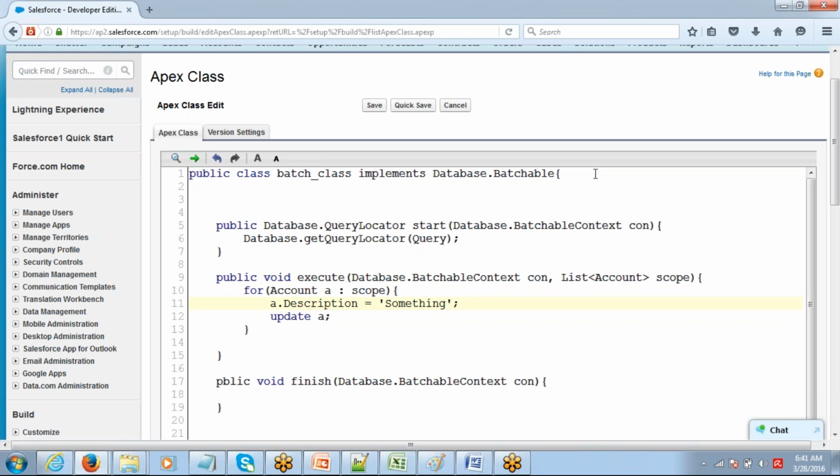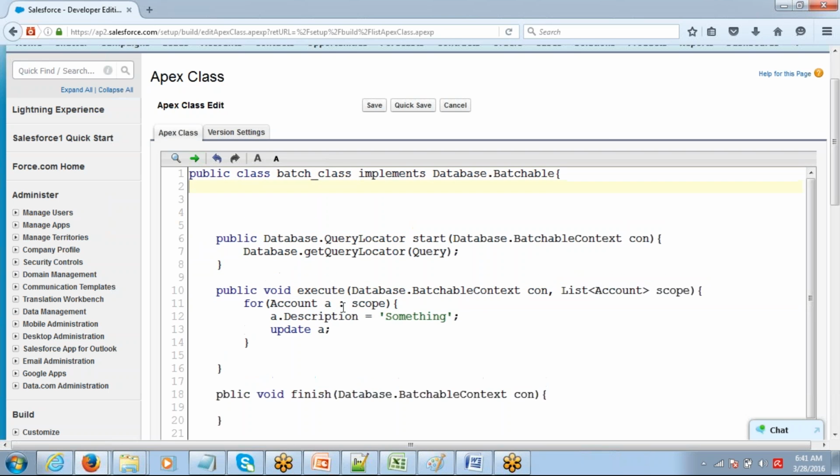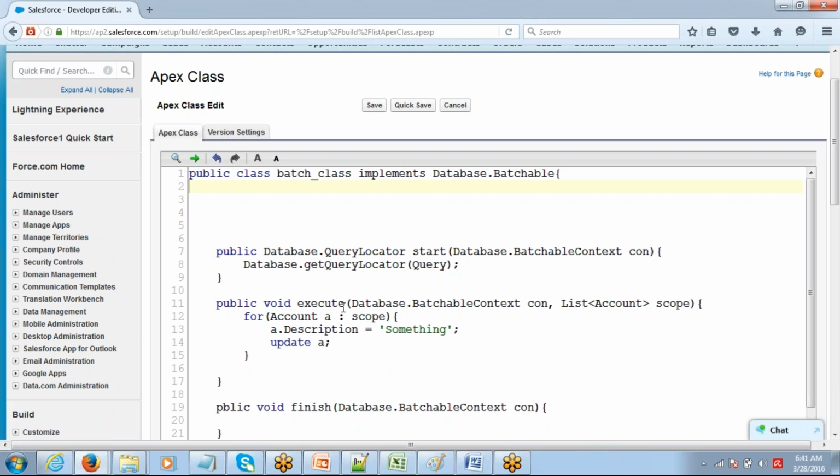So it is actually going to take account and going to update the description field for the account, right? But the problem with this code will be that it's too much hard coded. When I say which field you are updating, that is also mentioned here, and what you want to update, that's also mentioned here, right? I want the user to decide at the point of execution which field he wants to update and what value he wants to give, right? So for that reason, we are just going to make this code a little more flexible for the end user.